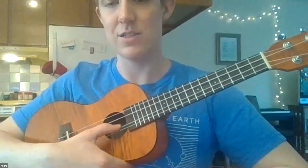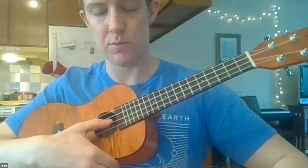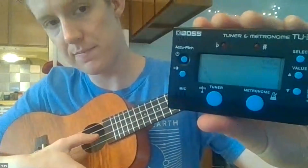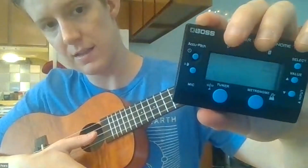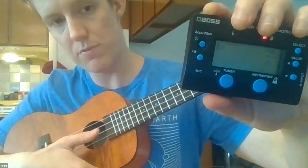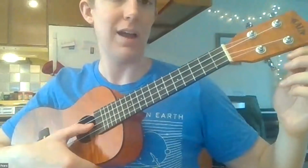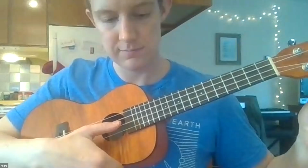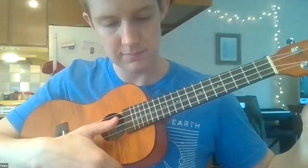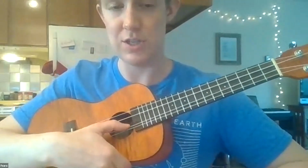And let's try the second string. So string two should be the note E. So we're gonna see if mine says E when I play it. Yep, it's an E, but it's flat. This little b symbol is your flat symbol. If your wand is left of center, your note is flat. So I'm gonna play it while tightening my string with the tuning peg until it says it's in tune. All right, my E, my string two, is in tune.